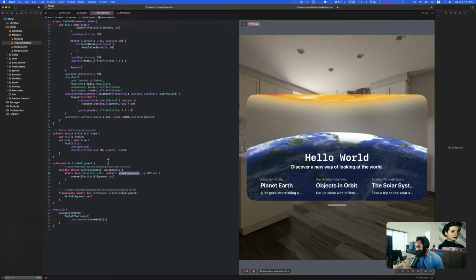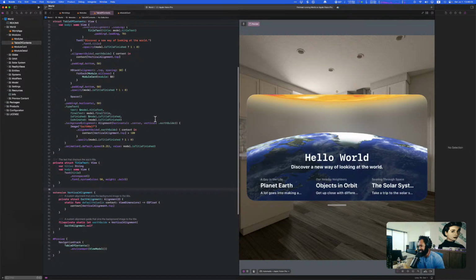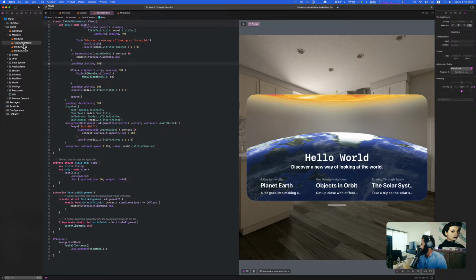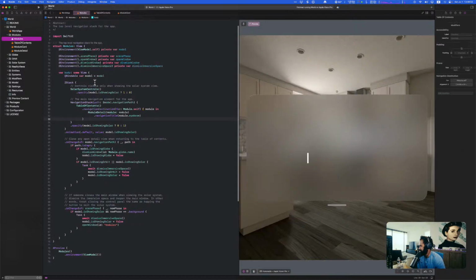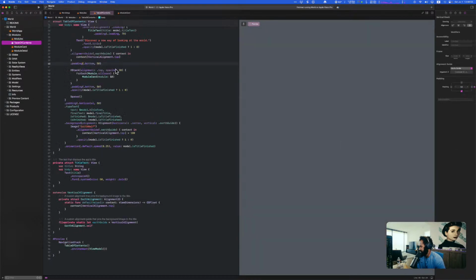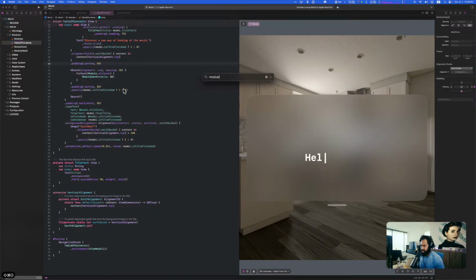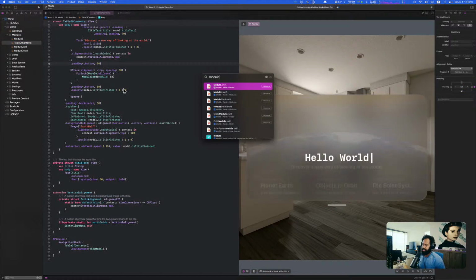And then we have a custom alignment guide. This is for the pins, which we haven't seen yet, but we will eventually. All it is just this vertical alignment, and we're passing in ourselves. All right, so this is how we're able to use, I guess, words that make sense for what we're building, which is something to do with Earth and the moon and all of that. All right. Let's go on. I want to go to the module if I can find it. So here we are, our module.